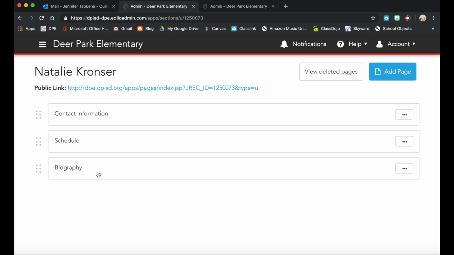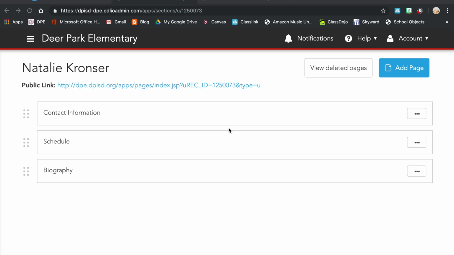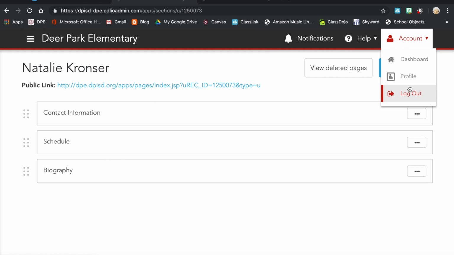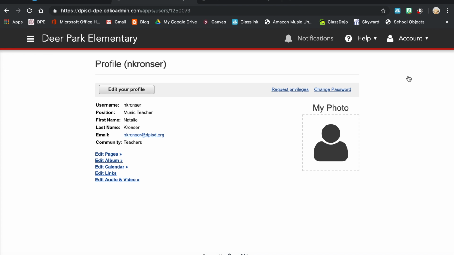That'll be good for parents who want to meet you and know more about you. Your contact information page can just include the best way to reach you, what time is good for you, your conference time, etc. So schedule, biography, contact information, and your profile page are the things you need to make sure you include and change for this upcoming school year.